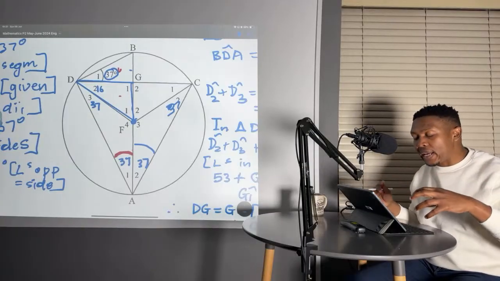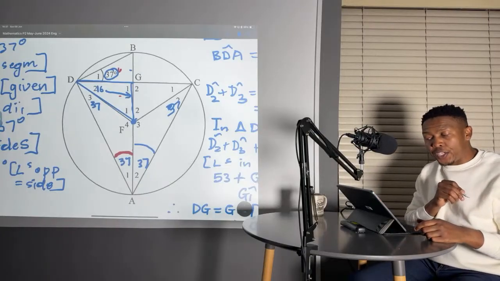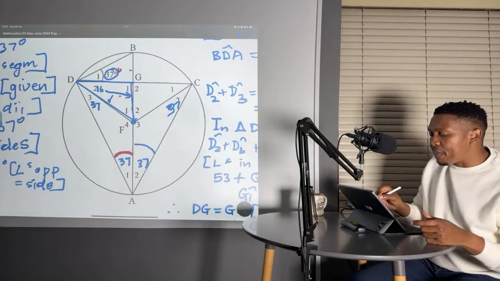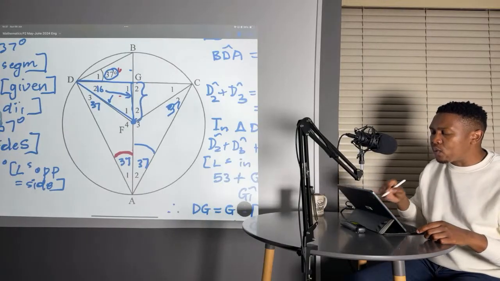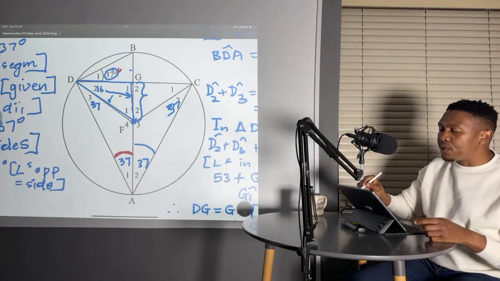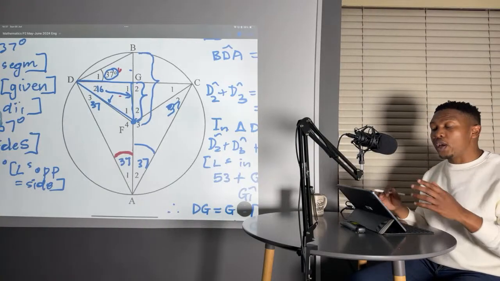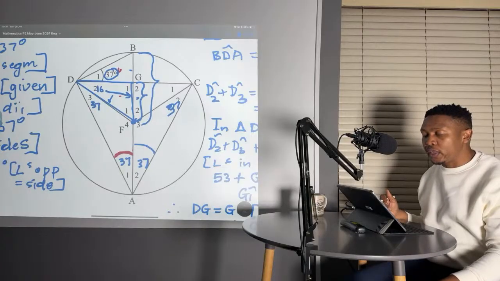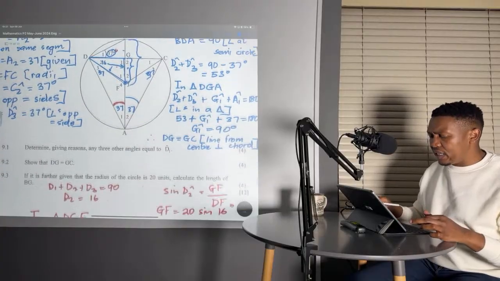Because the entire angle is 90. And so as a result, remember, this is the opposite side, FG, and you've got the hypotenuse, which is DF. Remember, DF is 20 units. And so what I found was this smaller side, which is GF. After finding that side, I subtracted it. Remember, BF is a radius, and it's 20 units. So I said 20 minus that smaller side, GF, and I got the side BG. I hope that makes sense.